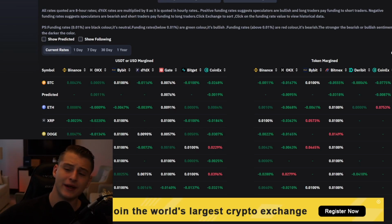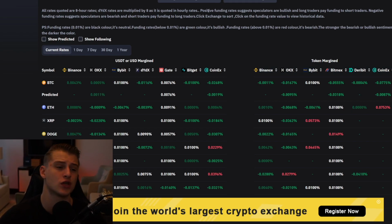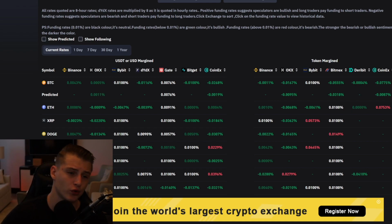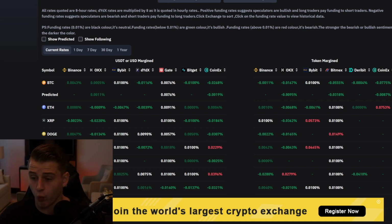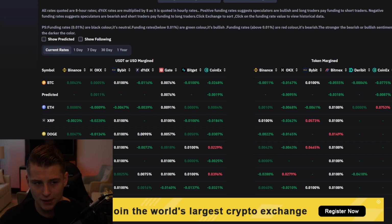Furthermore, going further into the content, we can still see that the funding rates are still significantly negative across several exchanges, which means that there is still a lot of short leverage in the market. This is, of course, in this period in the market, quite a good thing, because if everyone is shorting, it basically means that once a reversal comes, it could come very quickly, because the short squeeze is going to be quite big here.